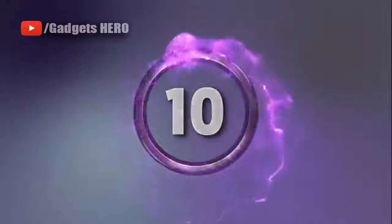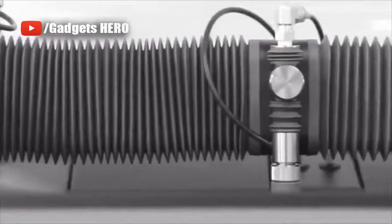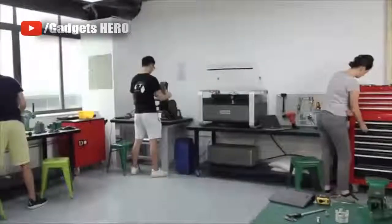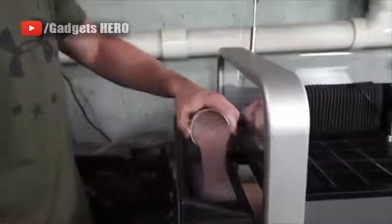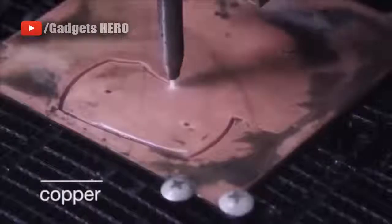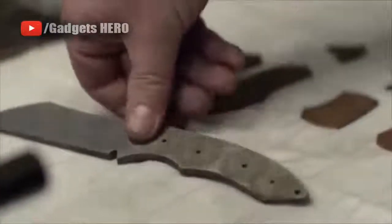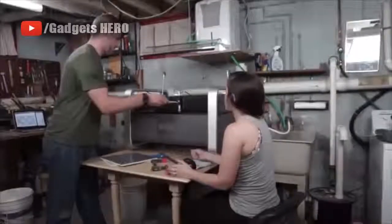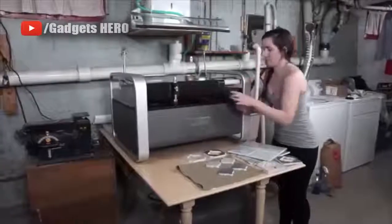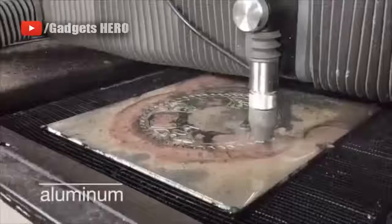Number 10. WAZER works by combining abrasive particles with a high-pressure water stream. The mixture exits the nozzle and cuts through the workpiece. It's great for any workshop. It cuts every material, it's compact and contained, and it's digital, so you can make precise cuts that are impossible to make any other way.